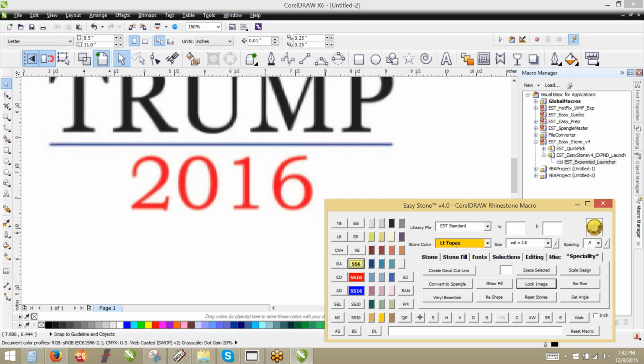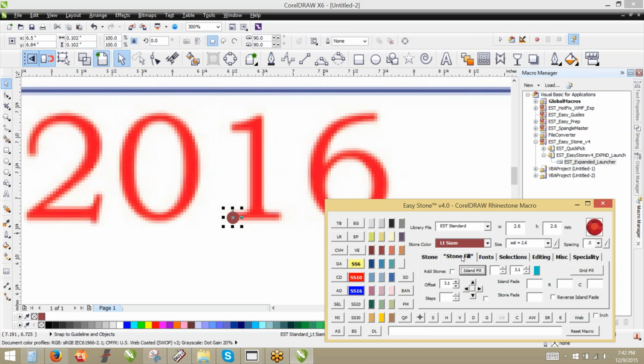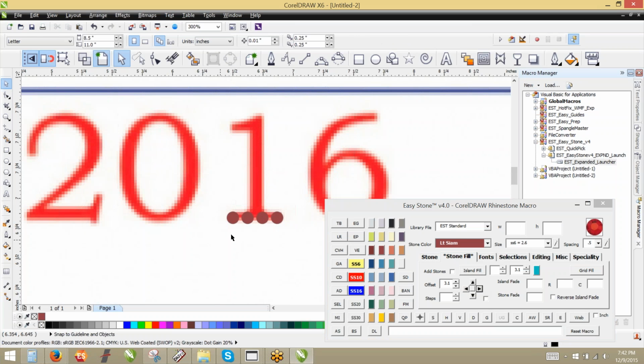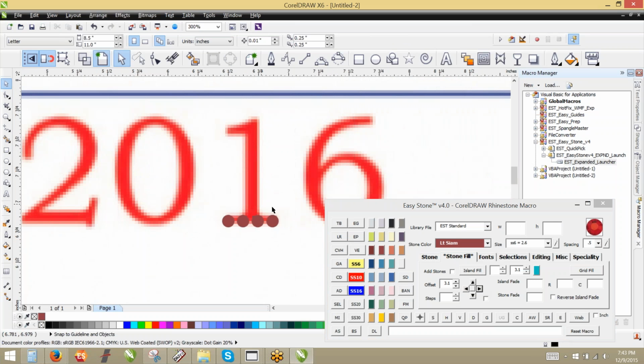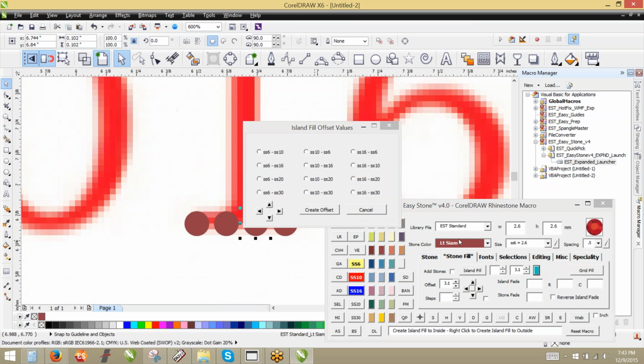You can see our current stone color is light topaz, so we're going to right click and switch over to light cyan. And then we're going to right click on AS, and that will take us into drop stone, where I can just drop one single stone, and then I can hit the escape key to get out of that. And then I can use the stone fill nudge options to offset that SS6 stone like so. And now I want to offset an SS10 stone. And we have this new functionality because oftentimes we want to do this, and I like a little bit of perfection when I do this. So without doing math, I'm going to come in here to the advanced offset options.